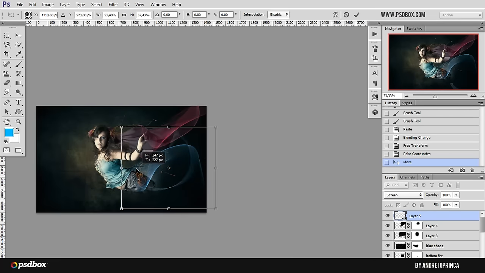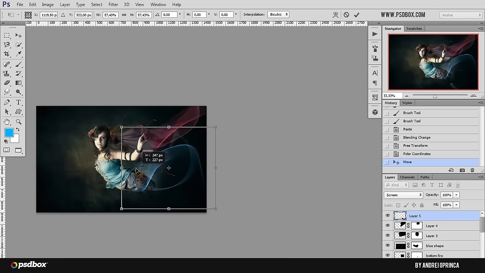Okay, so that's one flare that I added. I'll paste the image again and make it smaller. Put it there, change the blend mode to screen, and this time let's add it here, but let's change the colors. So press Ctrl U to load the hue saturation. You can try different colors. Let's try this yellow one. Press Ctrl T to load the free transform and rotate it like that, and let's try that puppet warp as I said.